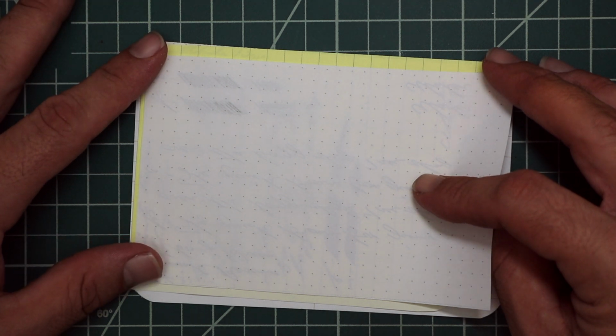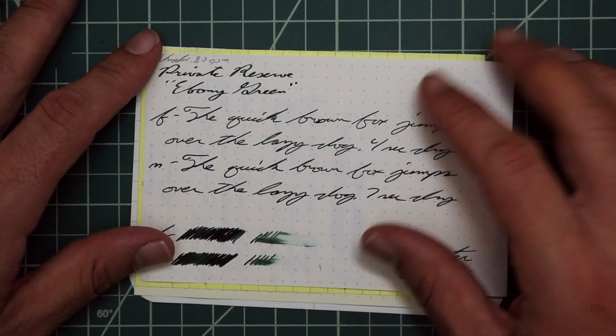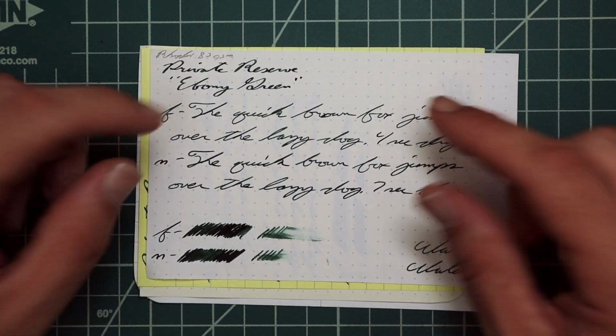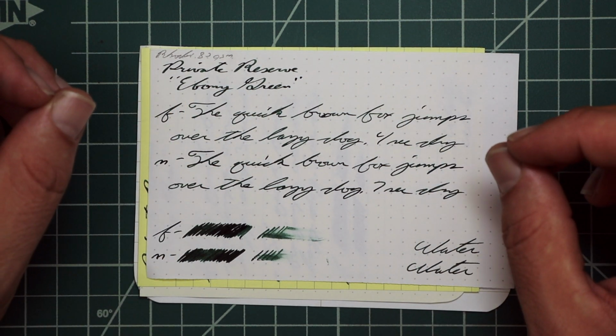So I looked at Rhodia paper. Rhodia gave us no bleeding, no ghosting. The 1.1 gave no feather, no spread, no halo, no sheen, but it does give us some color variation. Again, that nice dark green to black.